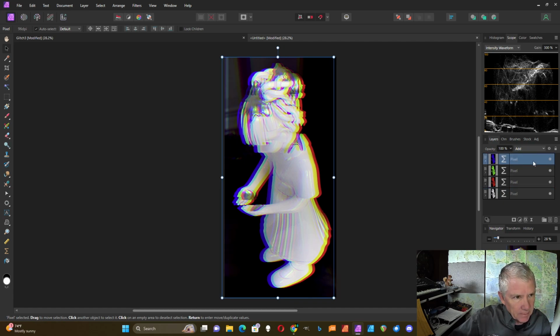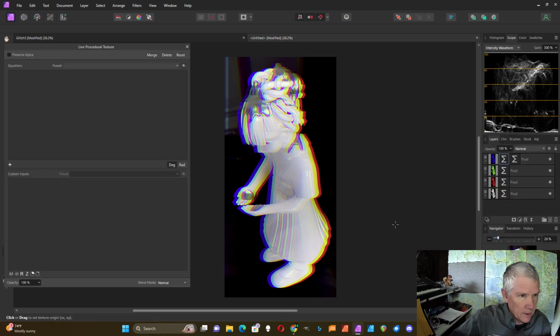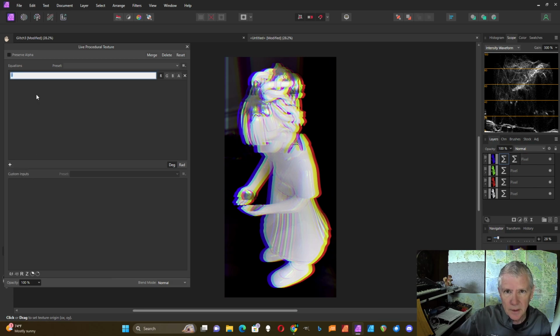Now the next thing I'm going to do is add another procedural texture, and I'm going to add some lines to this so it looks like video display lines. And I'll just do this manually, although I have a procedure written up. So I'm going to start with a variable vector, we'll call it v equals vector 2 of x and y, times a divided by w, so I can scale it.